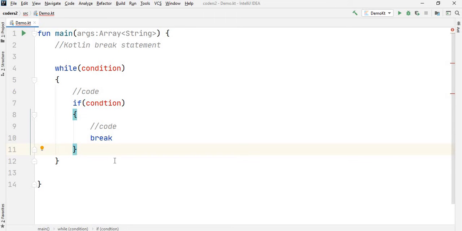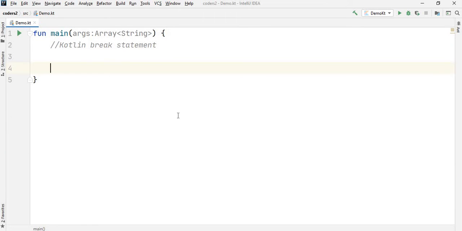So it will simply come out of the while loop and execute your code outside the while loop. Let's see one more example with a for loop. Now here we are going to iterate through an iterator in a for loop, as we have done with the help of ranges and strings. So now you come inside this loop and you can run your code here, and again we are going to check the condition to break.